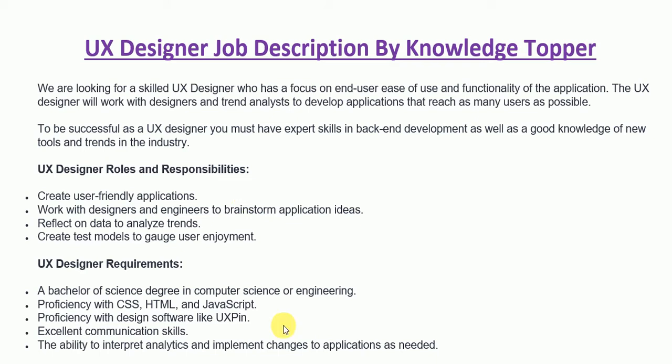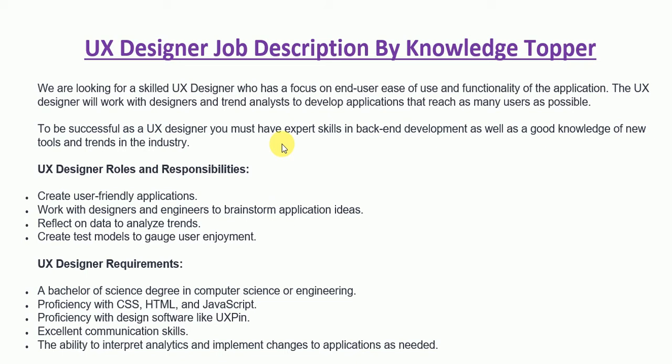Every job description starts with an introductory paragraph, as you can see on your screen, which is also called a job summary paragraph. Generally it is a brief paragraph, and it states the particular job title for which the company is looking to hire a potential candidate. In our scenario, it is for a UX designer. Very important roles and responsibilities are also mentioned by the company, as well as some important skills to find its potential candidate. Basically this paragraph is a summary of the whole job description, and it includes all the very important information about the job of a UX designer.